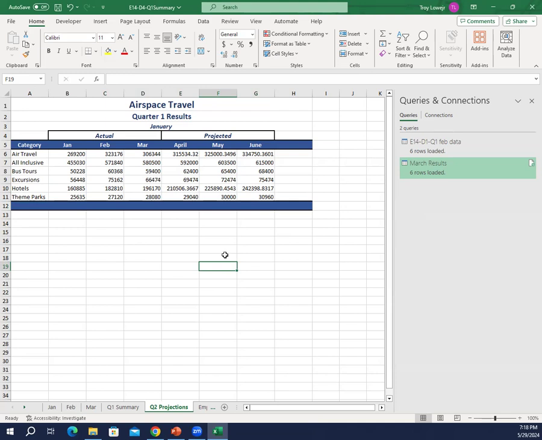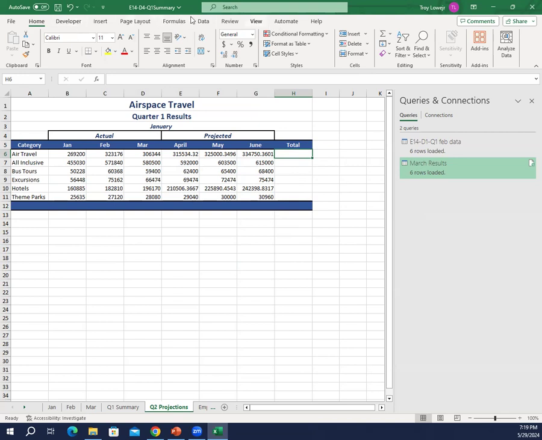Now we're going to insert a heading in cell H5 for total. And then use the auto sum to insert totals for each category in the range H6 through H11.